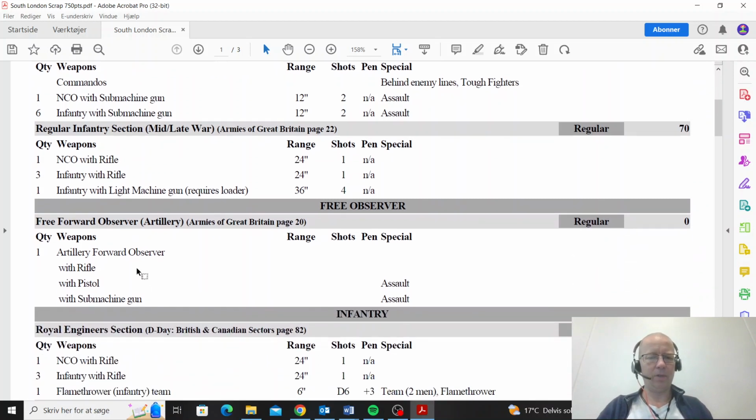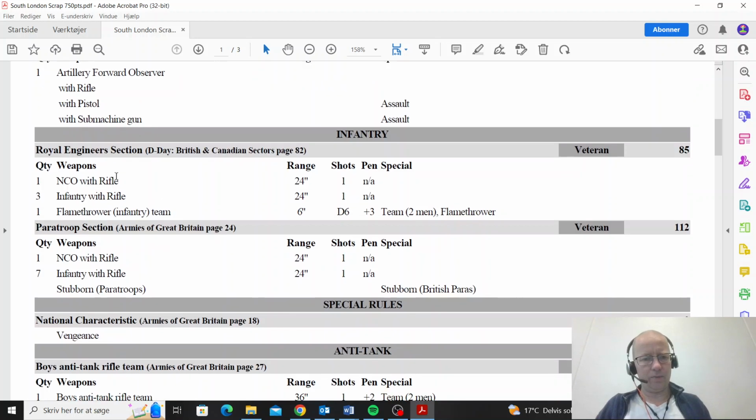The free artillery observer, that is going to be key, especially in low point games. Use that at the right moment, and you can actually win the game with this one observer. In low point games, it will have the added effect that the enemy will tend not to have to clump up because they've got more board to spread their army across. But if they do so, you can hit them where it hurts. So that's always good.